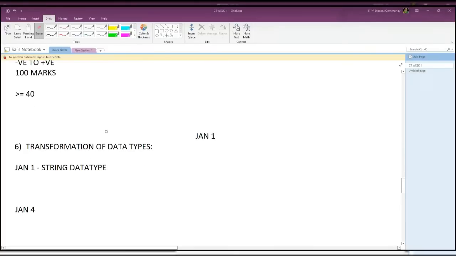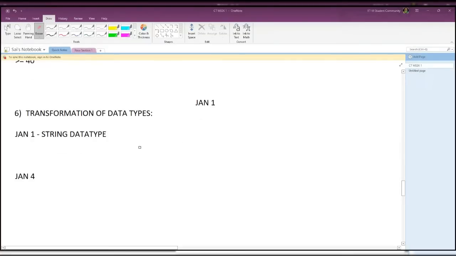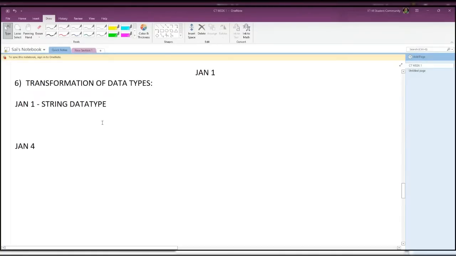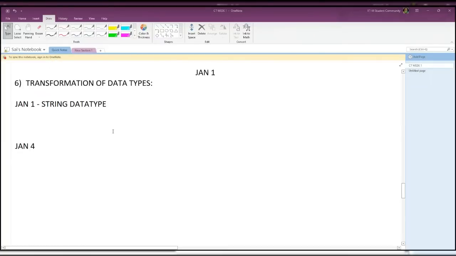And now, how do we transform data types? Actually, that's a different case in Python, where we use separate keywords to transform data types. But in this case, how do we transform the data types that are pre-declared by the user? The word pre-declared means they are declared in the very beginning steps of the algorithm itself.